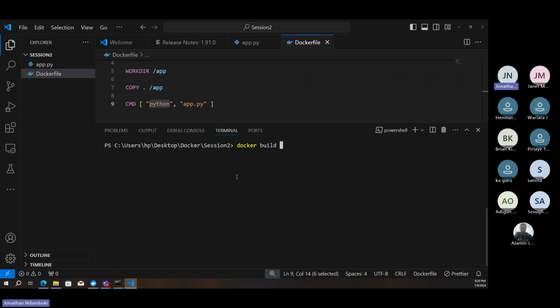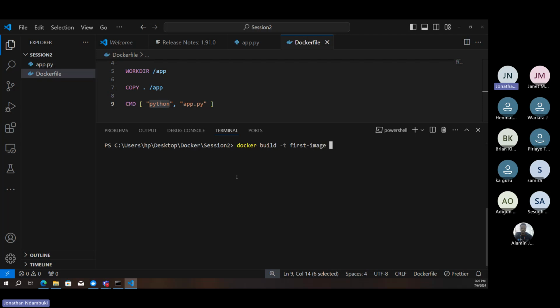So this -t means tagged, which just means that you give it a tag. And then a tag is more of like a name. And then you specify the name after the -t. So for this one, you can just say first image, like that.